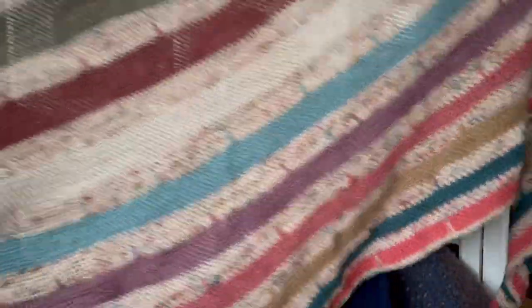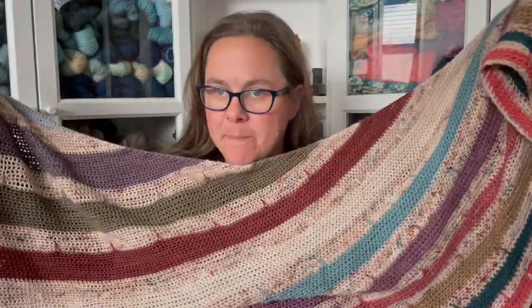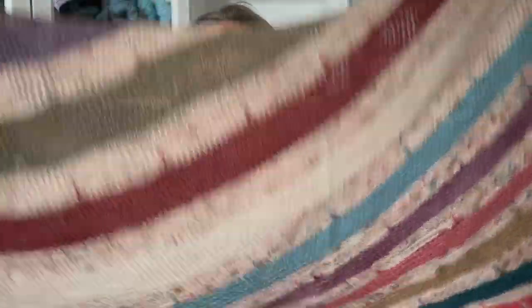The first finished object I promised I was going to get done before we met again was my Fairbank shawl. It is a gigantic shawl with 12 minis and two sets of coordinating contrasting colors in between. It's probably a little too big — I didn't think about that — but I'm glad I stopped when I did. For this shawl I used the mini skeins from the Sorella x Toni Lipsy collection done in 2023.